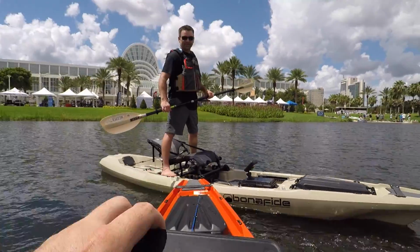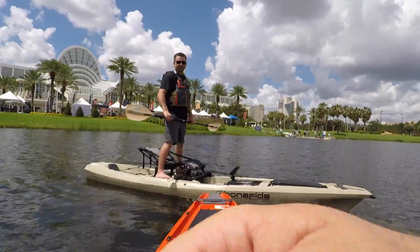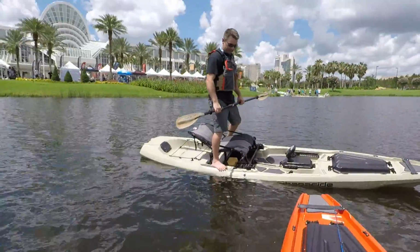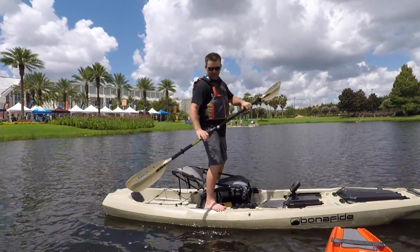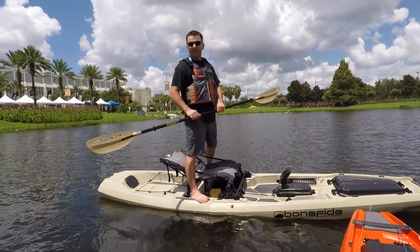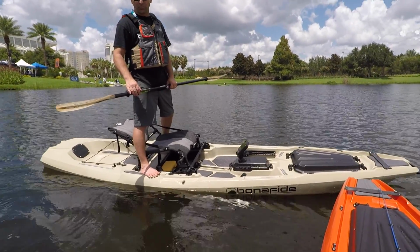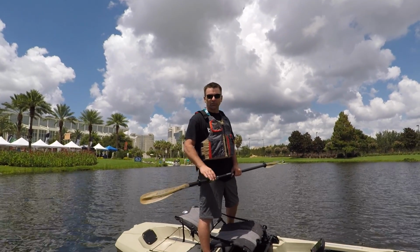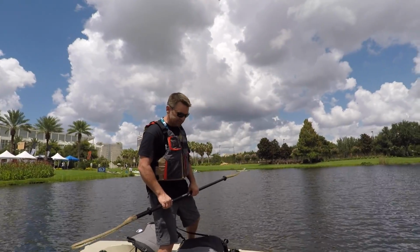All right, so let's get one more thing that we definitely need for this boat, and that's a stability demonstration. So I'm going to take the camera, Luther, and I'm just going to let you do the stability demonstration. Let's give us a rundown. Yeah, so I'm pushing really, really hard. One thing you're going to notice about this boat right away when you first get in it, the initial stability is good. I would say it's pretty typical of what you expect out of a kayak, because we wanted a kayak that was maneuverable. We don't want a sled in the water, but the secondary stability kicks in really fast, and you can rely on it. You can push really, really hard on the secondary stability.